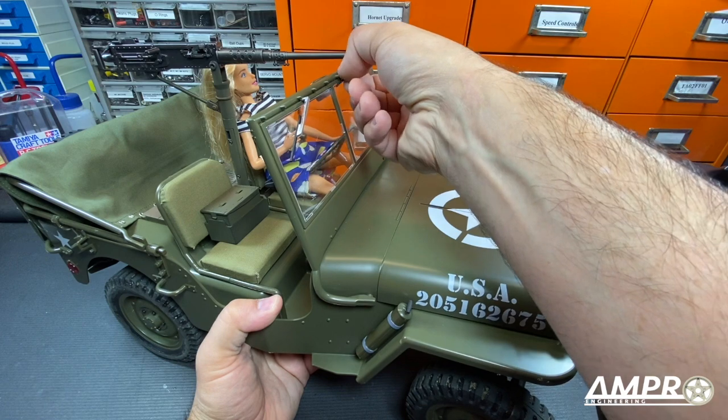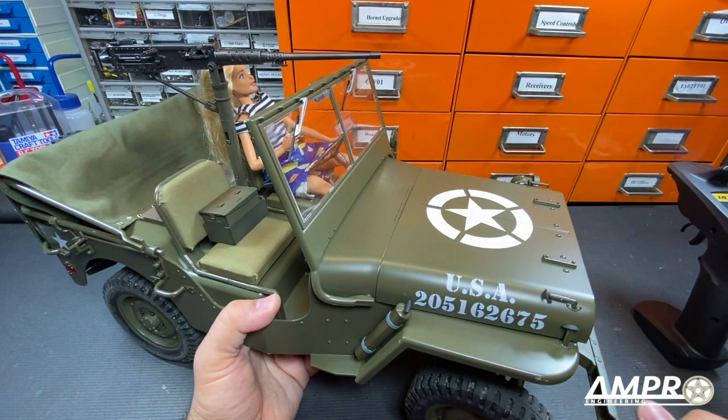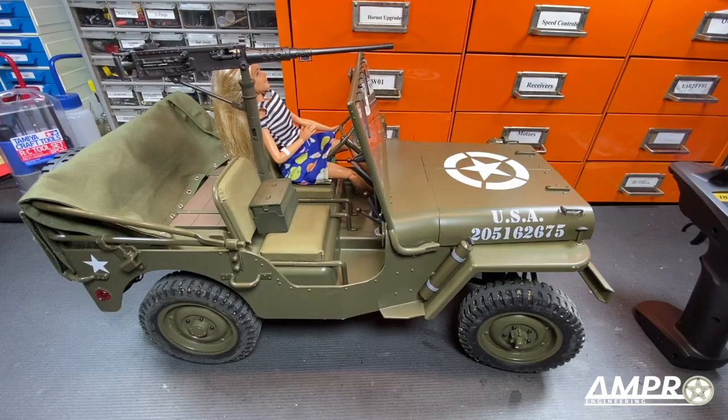Got the little wipers all painted up there, which apparently I forgot to glue in, but nonetheless, they are hanging out there. Enough with the talking about this. Let's take it for a spin and see how it goes.